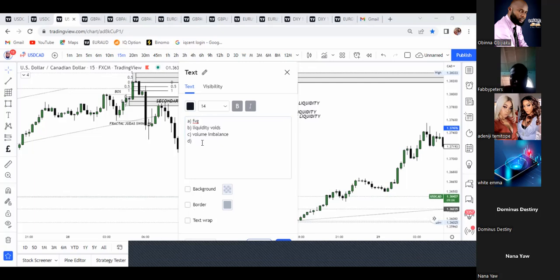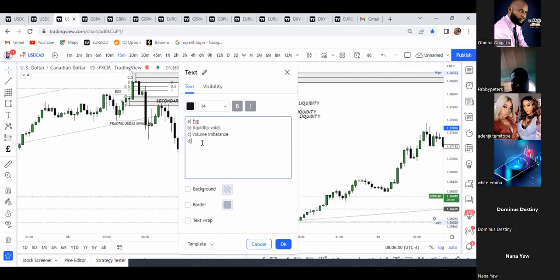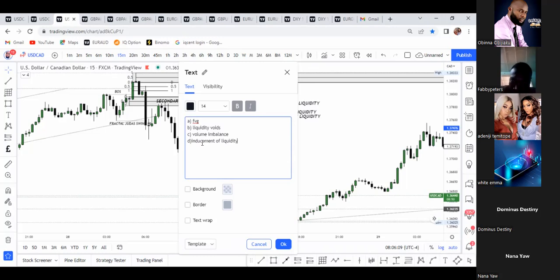So all the things I tagged this morning, you guys did not go through them. We have inducements of liquidity. Some of them will never do the right thing, and they'll be dropping nonsense setups on the group and disturbing people. They will not do the assignment, they will not go through the PDF, they will not go through the file.